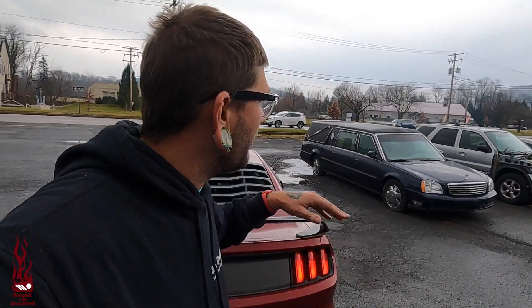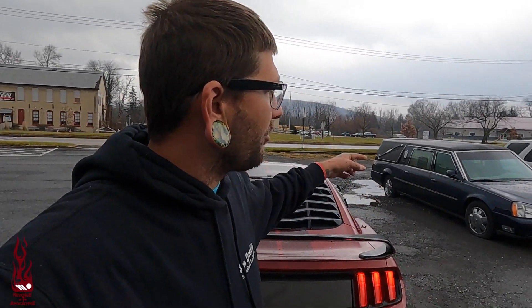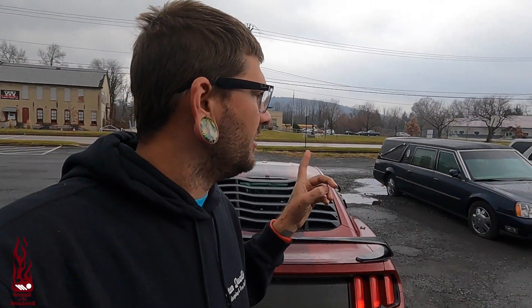It's a real shame because I do love the Victorian style where the roof is cut lower. That would be great for making a modern-day Ecto-1, because I could actually put a bracket that goes to the roof to hold a light bar and do lights and things to it. Mine is so slanted up high that I can't get those brackets to sit on the roof and connect to the door — it's just too tall. So this would have actually been perfect for me, and I really do love and appreciate this hearse. It is a very beautiful hearse, but it's not going to be the hearse for me.